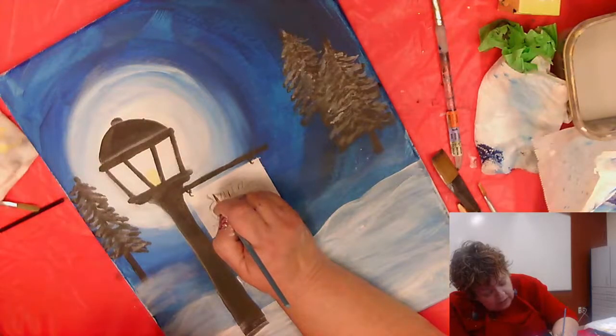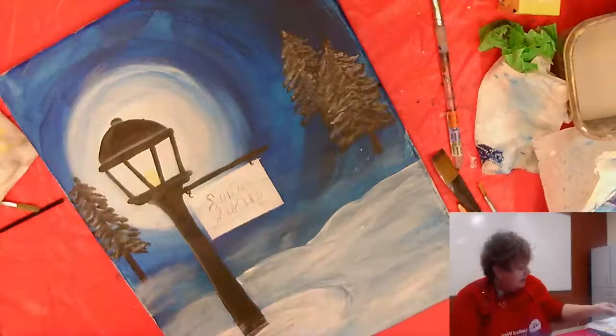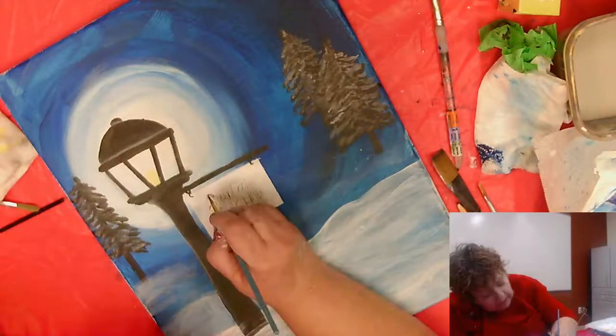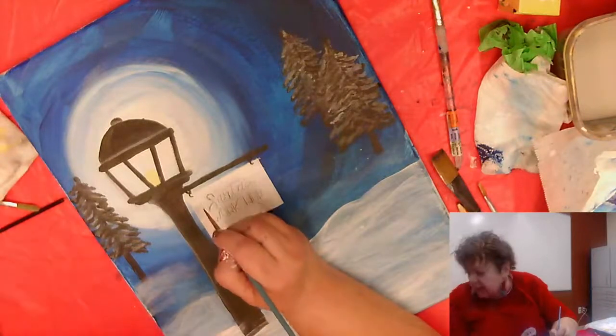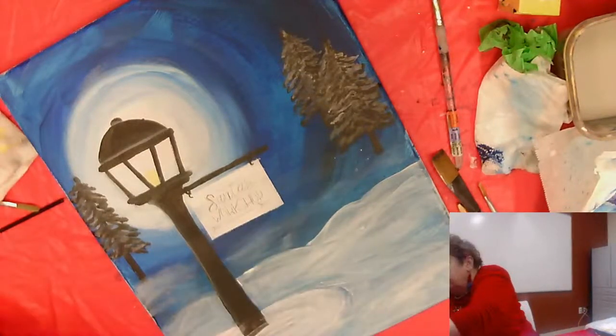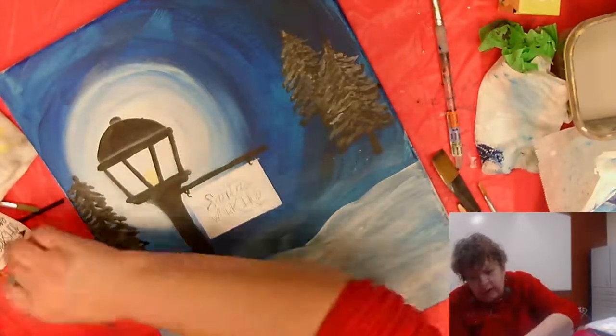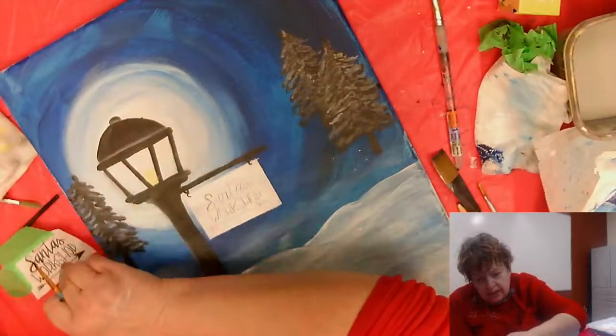And you want to just take your black, and you may have to just go back and forth quite a bit into your black paint and follow what you've got here on this as to where it is.